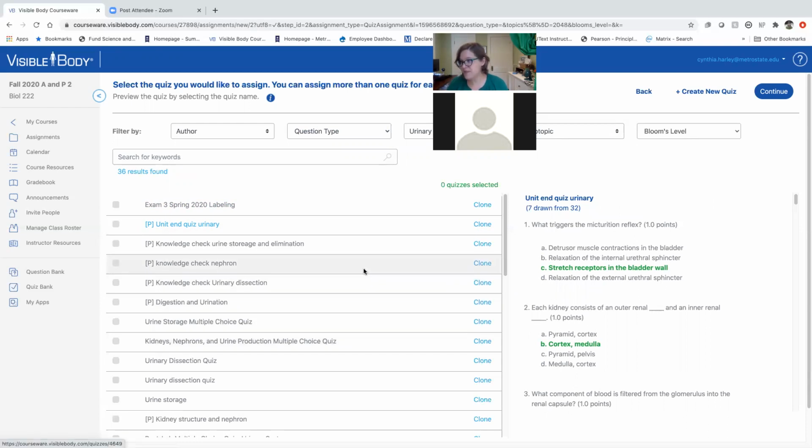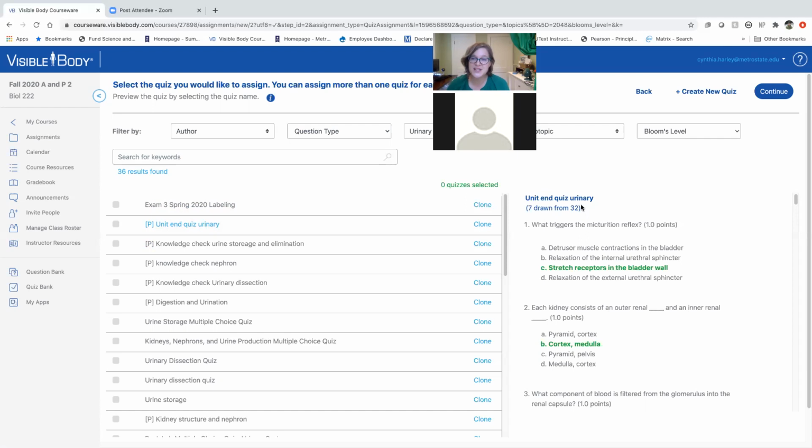So some of these quizzes, you'll notice this one here, multiple choice. Great, right? And we can assign that. This particular multiple choice, see this little P here? That P in the brackets, that means it's a pool. And a pool, in this case, we've got 32 quiz questions, and it's going to pick 7.